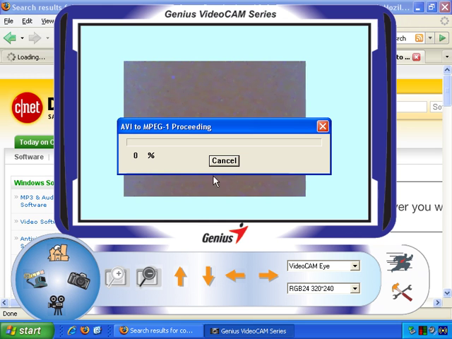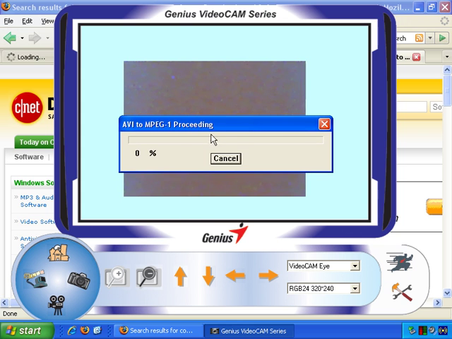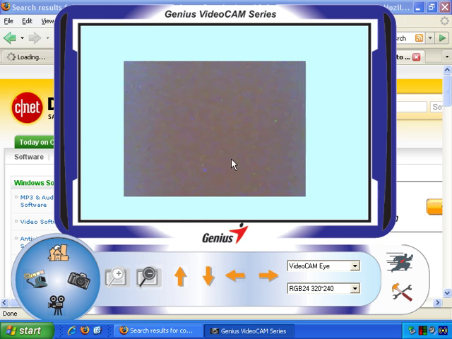And okay, it's still uploading, and I haven't had much luck at all with the conversion of AVI to MPEG. It's still at 0%. So it's taking a very long time for whatever reason, even for that short video of only 10 seconds. So obviously the software that comes pre-bundled with my particular webcam, the webcam I've used in these examples, which I should mention isn't a particularly high quality webcam, it's quite inexpensive. Actually, I'm going to cancel that because it doesn't seem to be getting anywhere, and let's just exit this software.